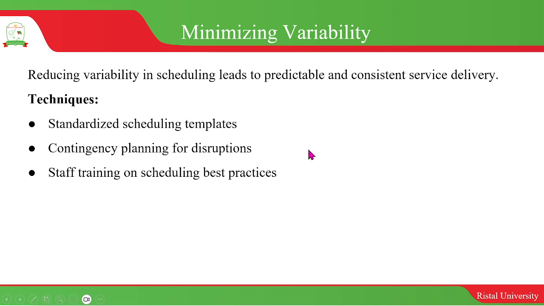Remember, we mentioned previously already about having a contingency budget in case things go wrong. Okay, maybe we are just working in a facility and then all of a sudden there's an outbreak. There's a cholera outbreak in the facility. We need to have a contingency plan to be able to contain this outbreak. We need so many beds. We need more workers. So this is budget planning in advance. Staff training on scheduling best practices. We know that once the staff are well trained, that means anytime they are capable of providing the best.